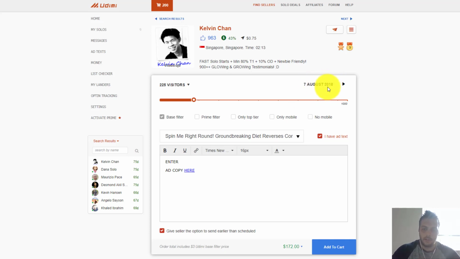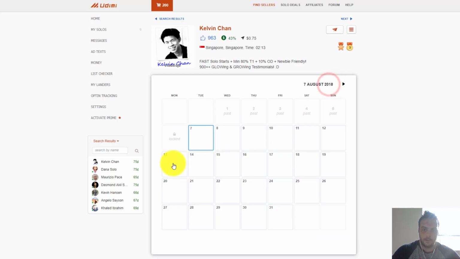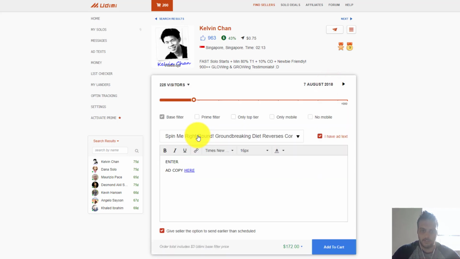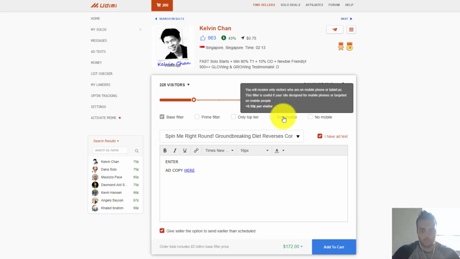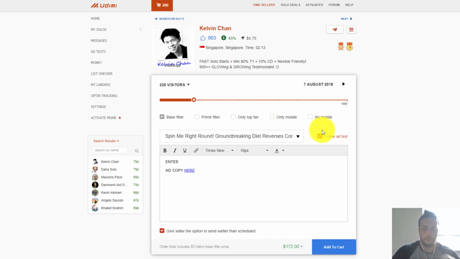On the right hand side, you can choose the date you want it to start, so let's just choose today's date. Underneath the slider, you have these additional filters. This is for the solo filter, not the vendor filter, so these are slightly different. If you hover over them, they will explain what they actually do.